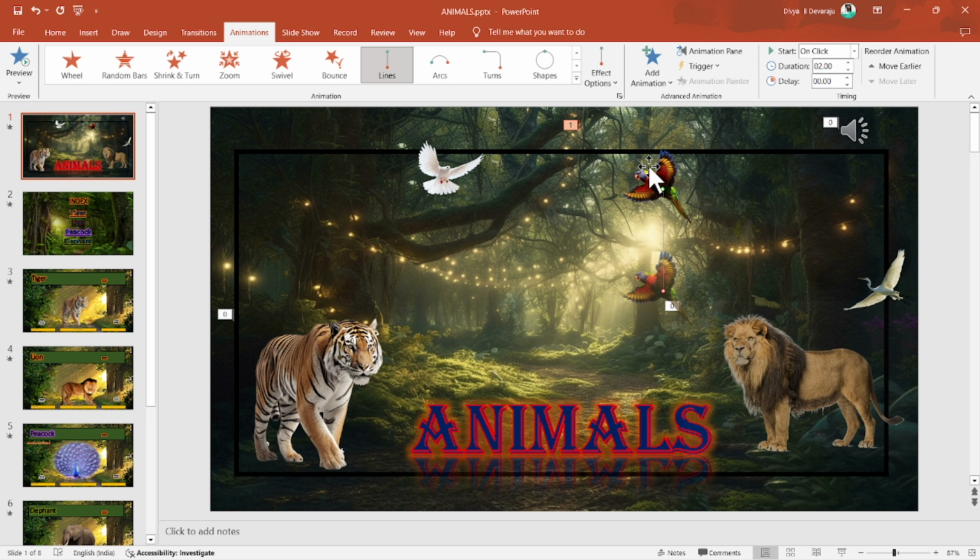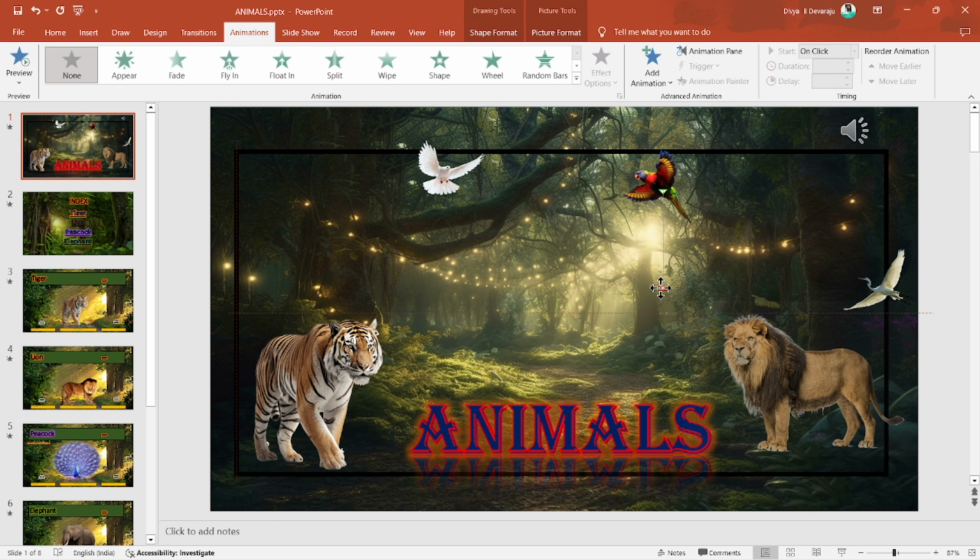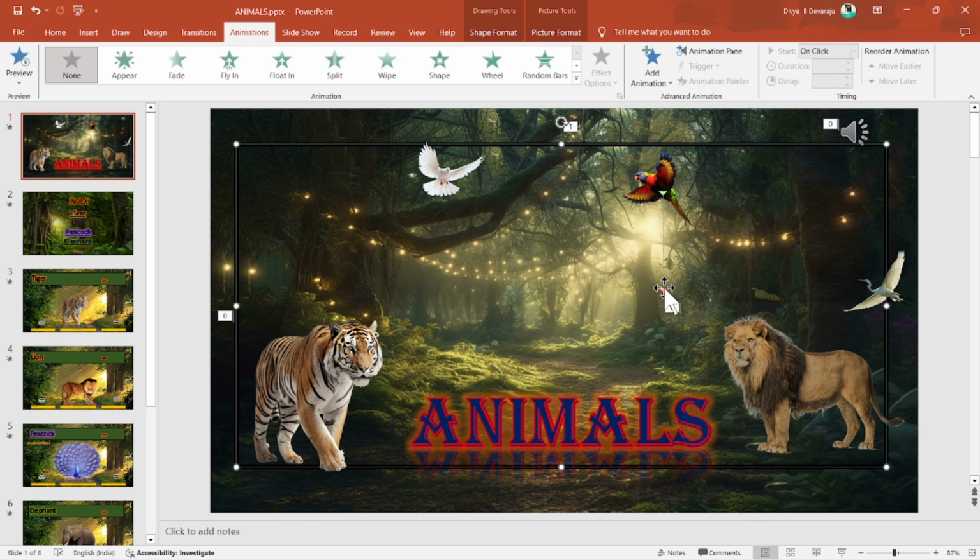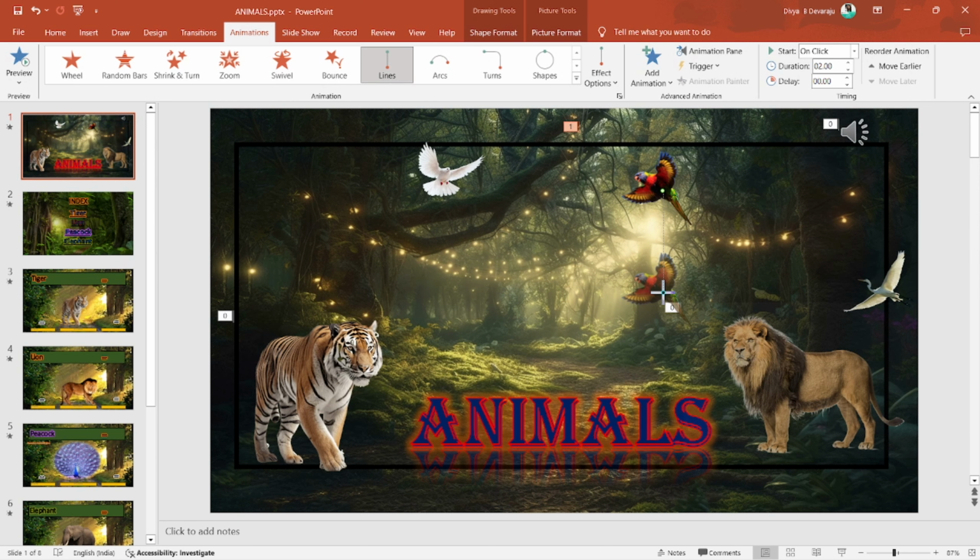However, I wouldn't want it to come down. So I'm going to click on this option here, click on the arrow and make it go up.